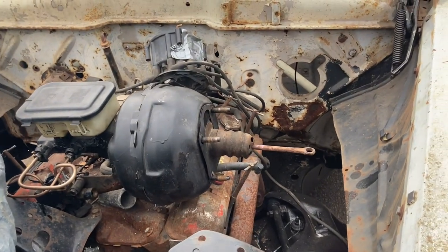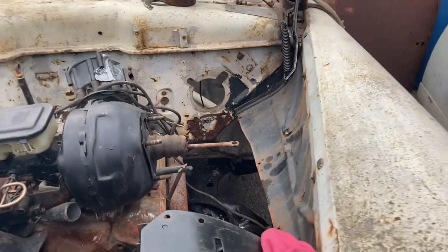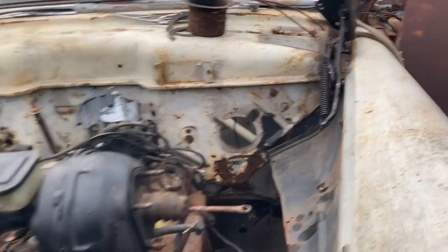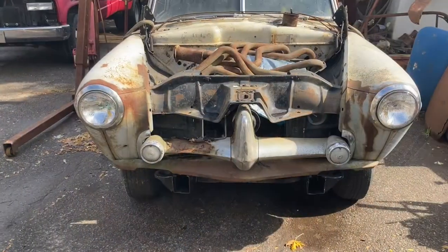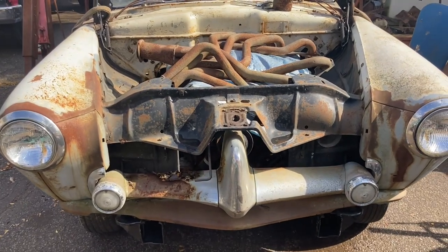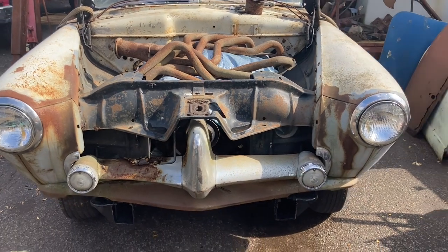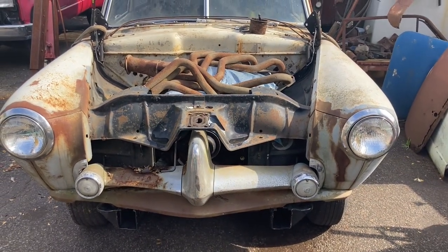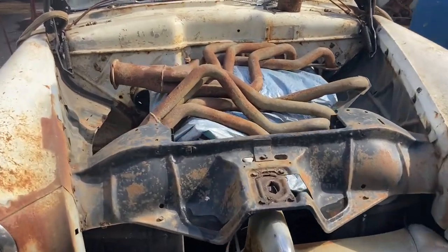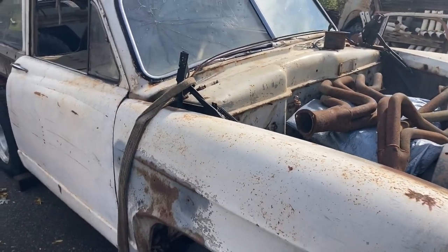I'm using all the original S10 brakes. I can go more heavy duty if I want — I think all G-bodies are the same. I know I jumped around a little bit in this video, from body mounts to distributor to brakes, but it's all part of the mock-up. You've got to figure out what you're going to put where, set it up, figure out what you're going to do. Tune in again — there'll be another video coming.